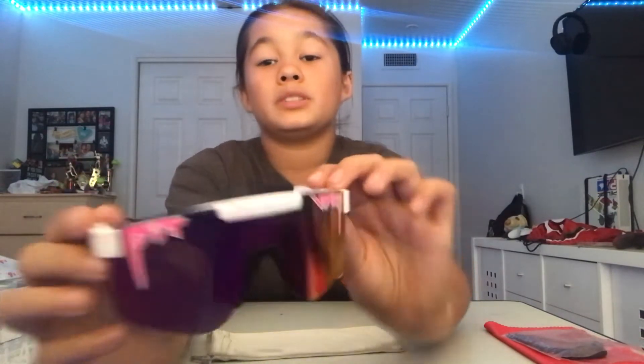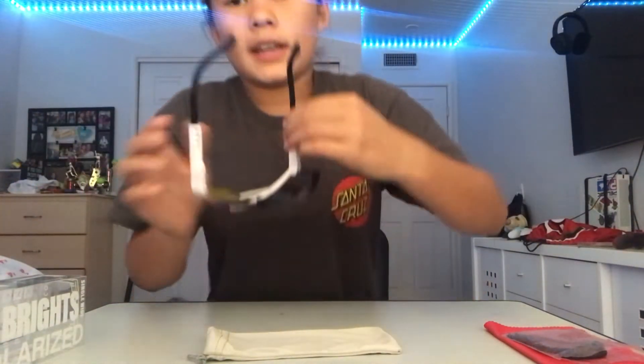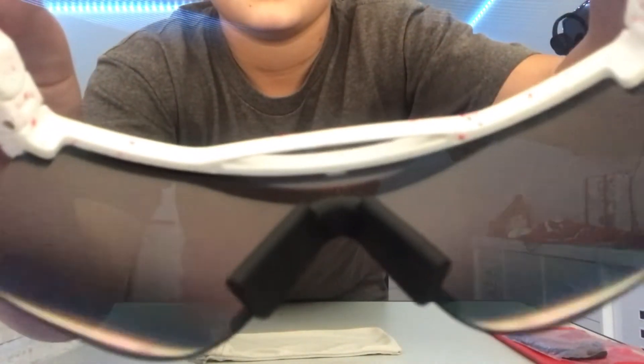I really love these. My favorite part is that they're kind of inspired by Pit Viper's goggles for snowboarding. I'll show you guys what it looks like looking through these — it's a little dark inside, but honestly it looks a lot better in sunlight. Trust me, it looks great outdoors.